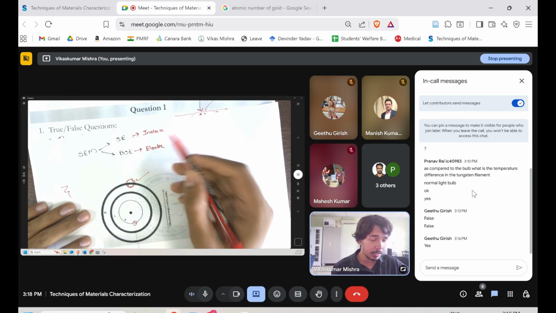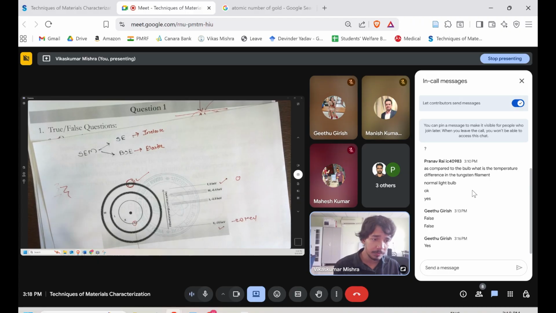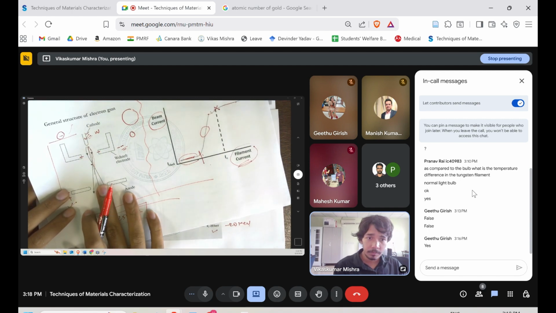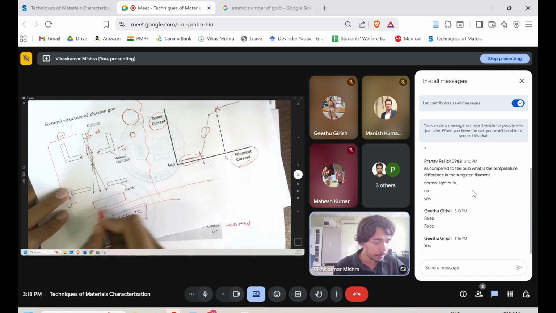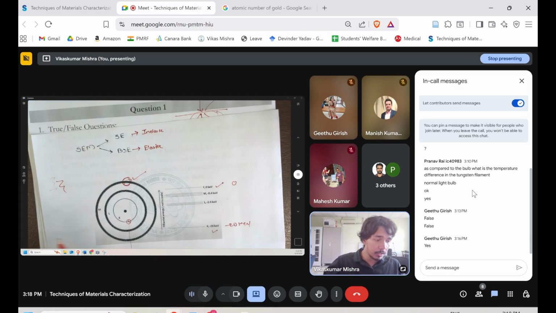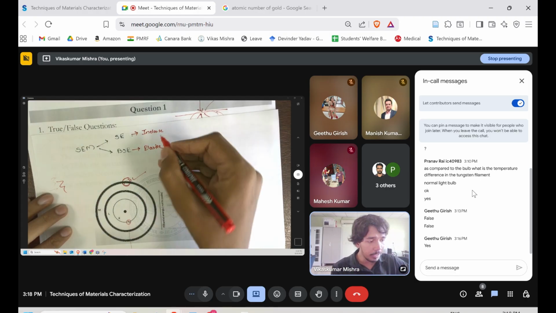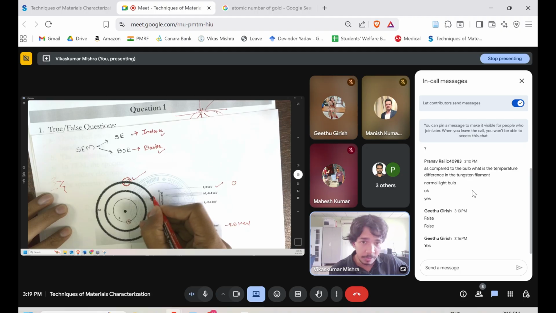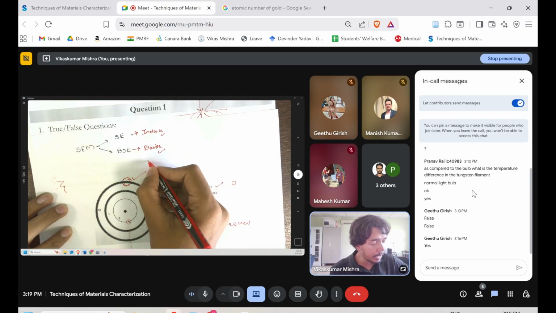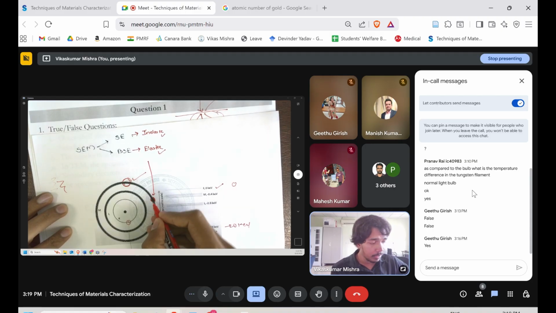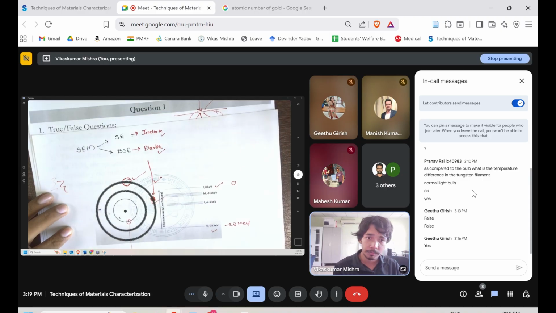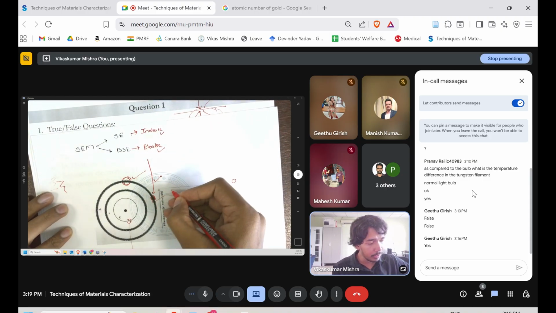Now, in inelastic, what is happening? The beam which we have generated is going to interact with my specimen. Now it can interact with the specimen in an inelastic way, or in an elastic way. Let's say this electron is there in the specimen. My incoming beam came and interacted with it. Due to its high energy, it will knock it out, and it will be counted as the SE signal.